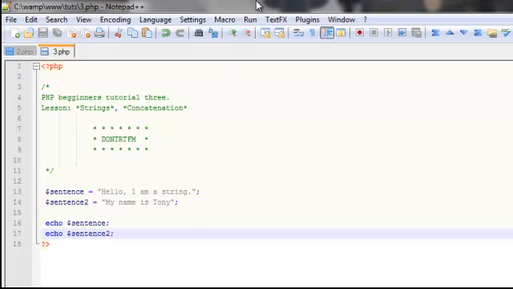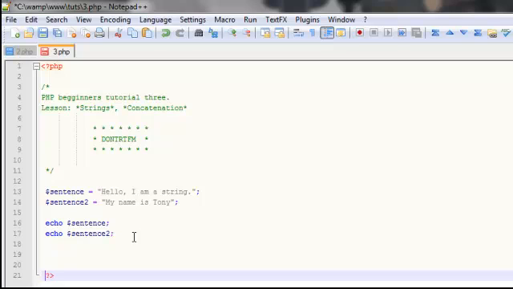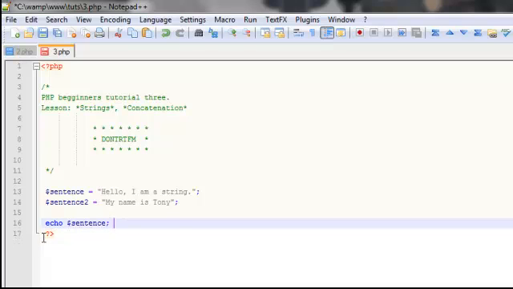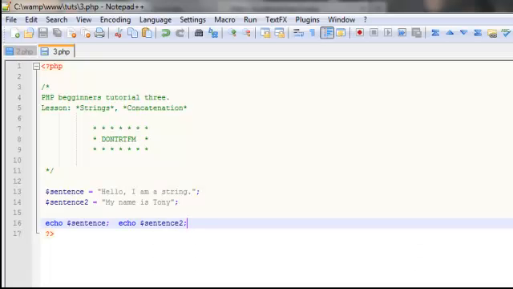Okay, now here's something I want you guys to think about. Say you have a ton of variables. Say you have maybe 10 variables. Would you want to echo these line by line? Would you want to have to write echo each time you want to echo it? Or, there has to be an easier way to do this. And of course you can echo them on the same line, but still that's a little bit more writing than you have to do. So let's combine them. Let's make this easier on everybody.